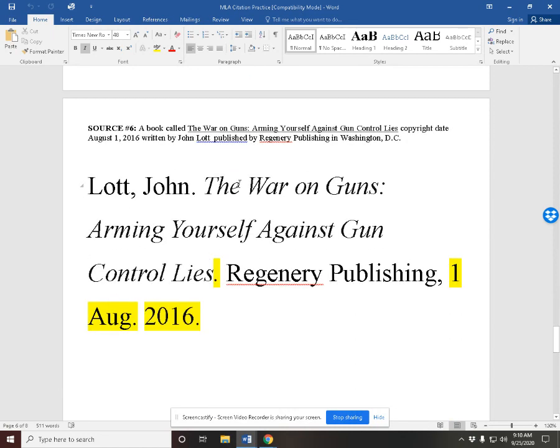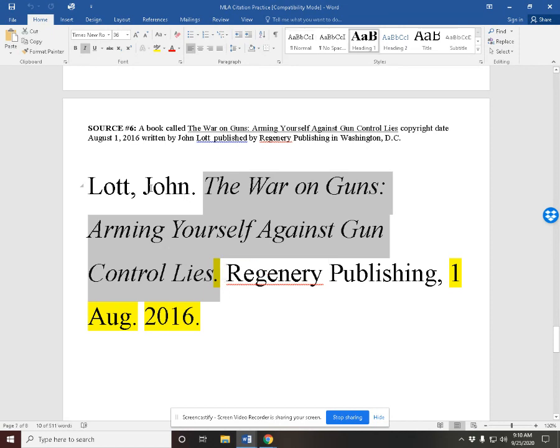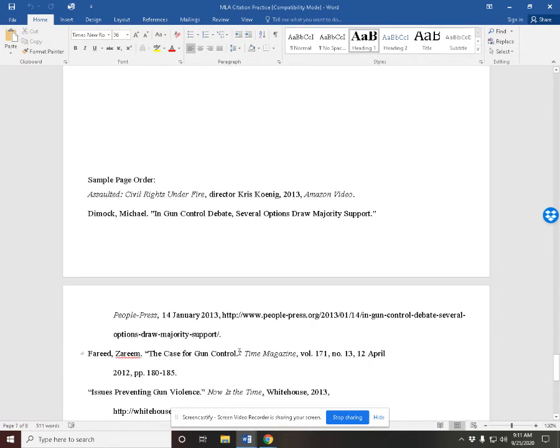And then the last one, this is a book title, so notice I don't have anything in quotation marks. This ends up being my number two now. This is number one, my author. This is number two that is italicized with a period. I've got the publishing and then the date there. So I just wanted to go over that.